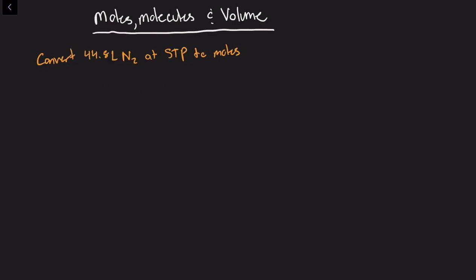In this example, we're starting with liters, 44.8 liters of N2, and we want to convert it to moles. So here, we're going to use the exact same ratio, except we're going to flip it. We're going to start with our 44.8 liters of N2 and multiply it by our conversion factor. If you remember, when we started with moles, we put moles on the bottom. Now we're starting with liters, so we're going to put our 22.4 liters on the bottom, and we're going to have our 1 mole at the top. Our liters cancel out. When we do this math, we do 44.8 divided by 22.4, giving us 2 moles of N2.